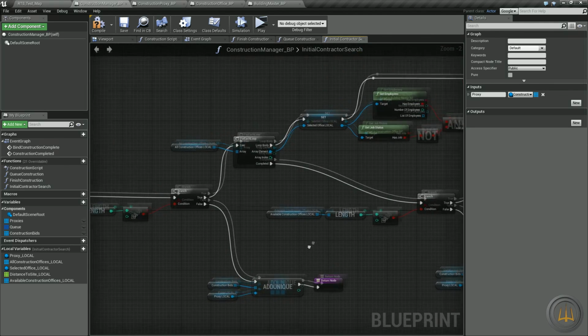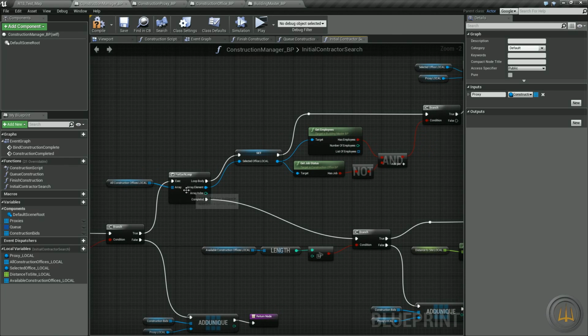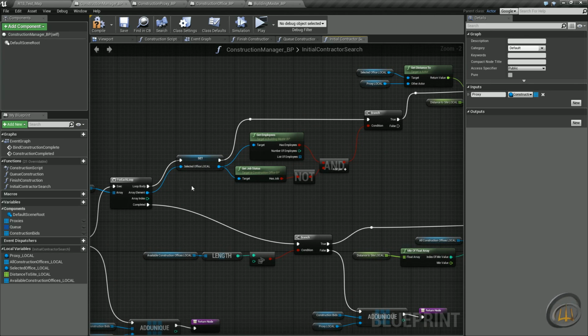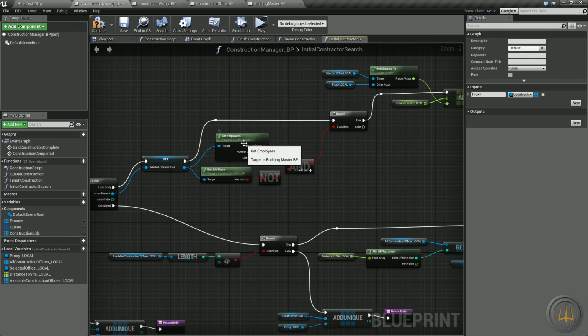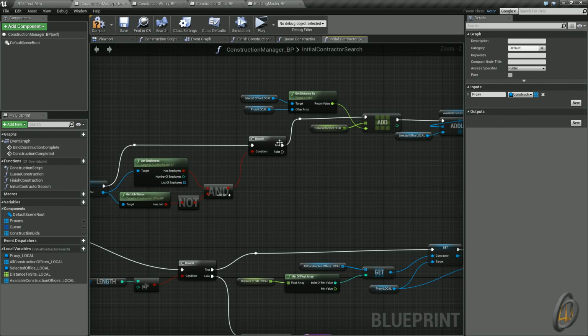We call it the construction bids, and it'll place it there so we can come back and grab it later, right? So then if we do have a construction office, then we run a for each loop on the list of all construction offices. And in that, we check the office that's being passed through in this current iteration of the loop, make sure that it has employees. Yes, it has employees, and make sure its current job status is not busy, that it does not have a job, right?